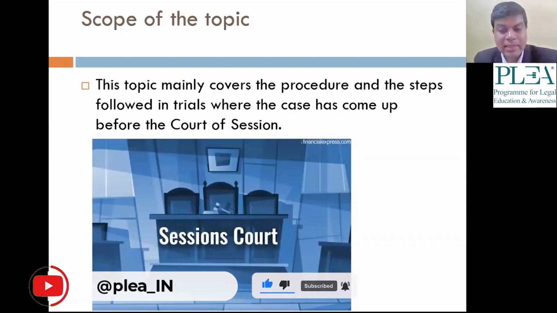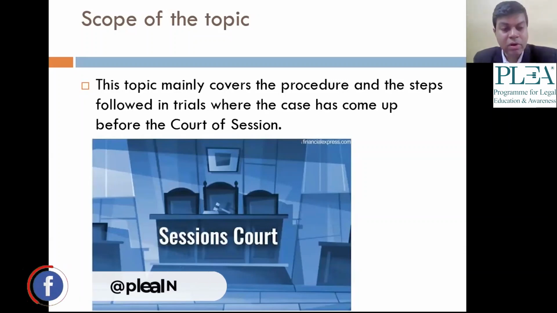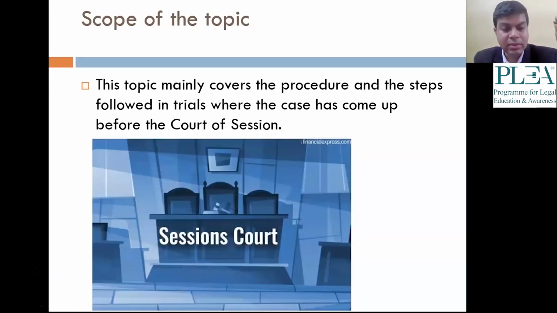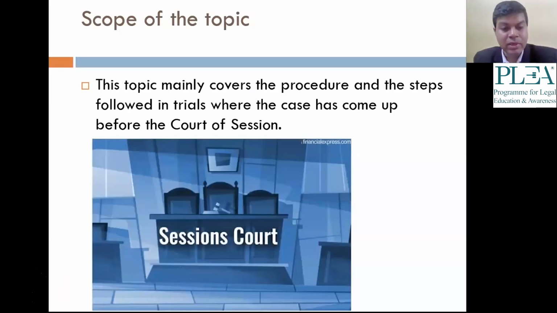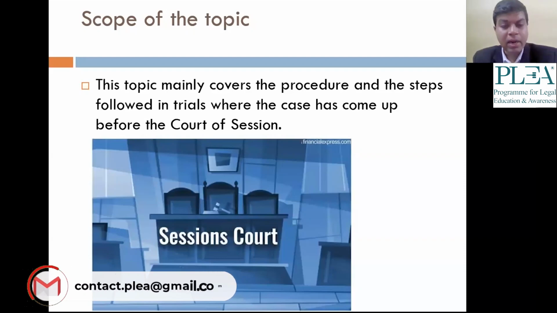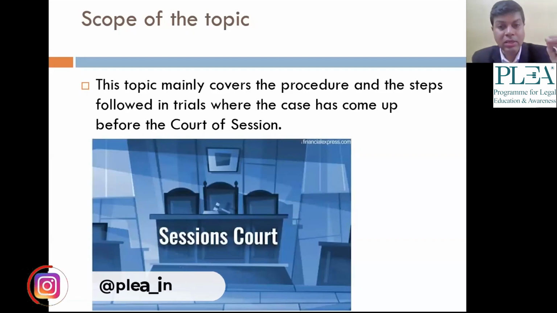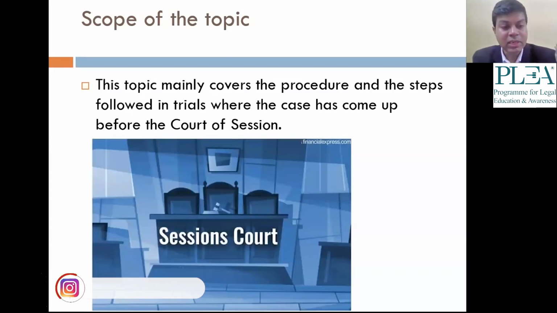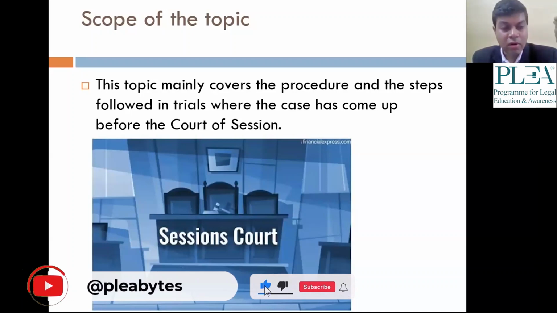In short, if the offense is severe in nature, then the court will transfer the case to the sessions court. In other words, it is a sessions committed case. Whenever there is a sessions committed case, the magistrate court will transfer the whole case, along with all the documents, that is, the FIR report and the statements the police station has filed, to the sessions court.